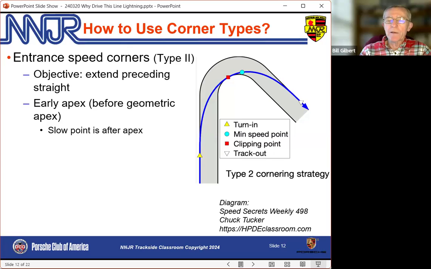In other words, we're carrying as much speed into it. We don't care how fast we're going at the end of the corner. We care how fast we can get into the corner. And so you see on the diagram here again, the apex where we're going to clip the inside curb is early, and our slow point is well after that in this type of corner.